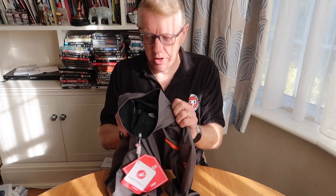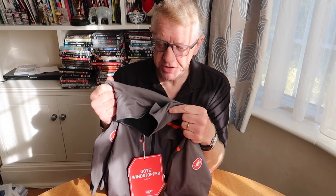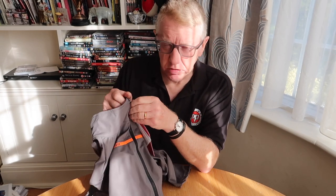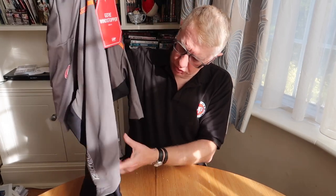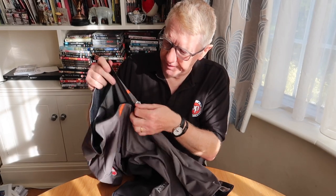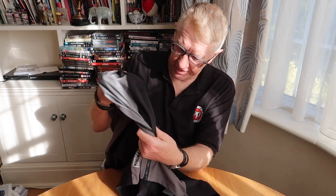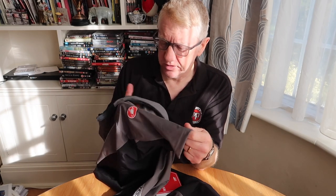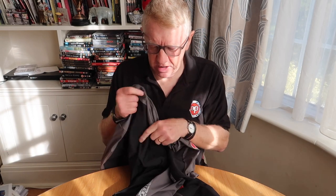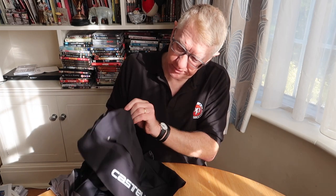I've already got one, although not in this color. It is, in my humble opinion, the best and most versatile cycling jersey ever produced. Why is that? Well, it's windproof — you can see there, it's Gore Wind Stopper fabric — and it really does stop the wind. It's quite thin, so you've just got the windproof fabric. It's not completely waterproof but it's damn near waterproof — the water beads off it. It'll protect you in a shower but not in heavy rain. It's very versatile, with three pockets on the back.